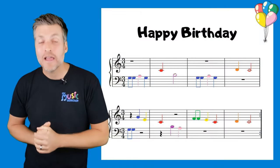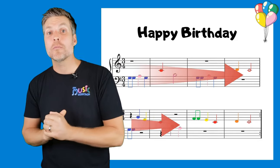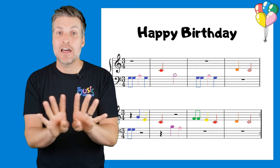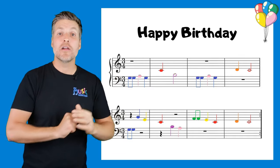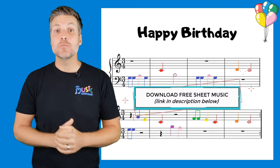But let's take a quick peek at the reading music. There are all eight measures. So we have looked at the first four and the second four measures before, and now we're just gonna combine them. We're gonna put them together. If you wanna look closer at the reading music, go back to our other lessons about Happy Birthday. Right now, I wanna get you playing.